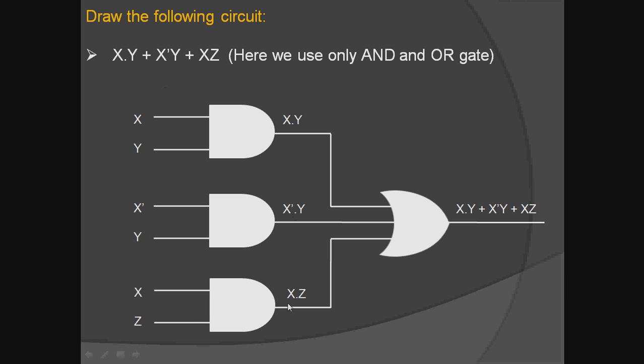For the third, again we have another AND gate. So we have three AND gates where we get one output each, that is x into y, x complement into y, x into z. Now to get this plus symbol, we know that among the fundamental gates, the OR gate is used to do the summation. So for that we have this OR gate. All three inputs are directed to this OR gate, so the result is that we get these min terms added. So this is how you draw the circuit based on this expression.